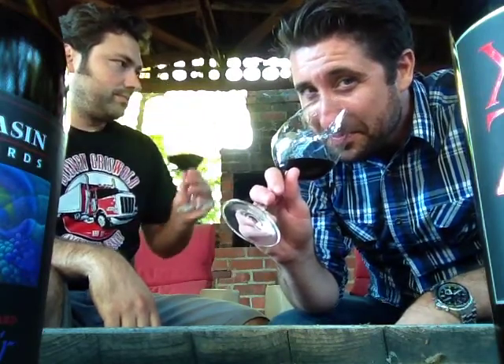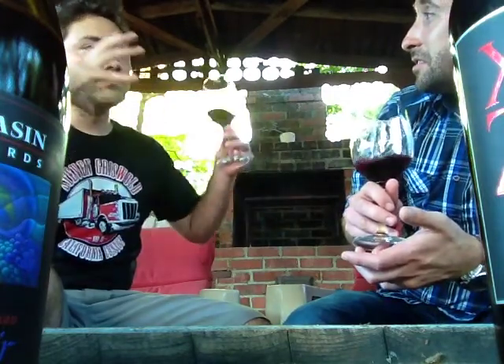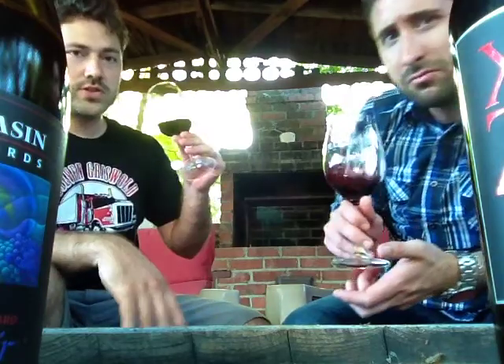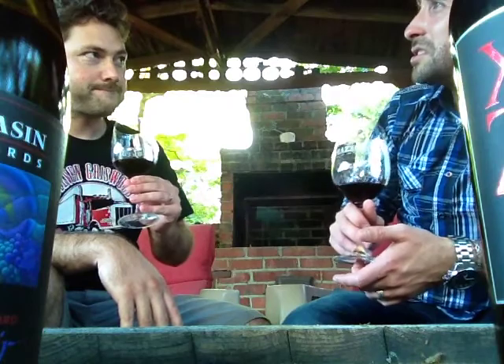No, this is really good — like fruit of candied strawberries. You know what I will say? It smells great, but it smells a little hot. I can feel the alcohol on this one. 14.4%, which is in the upper echelons of Pinot Noir. Definitely a hotter one. 2009 was a warm summer.